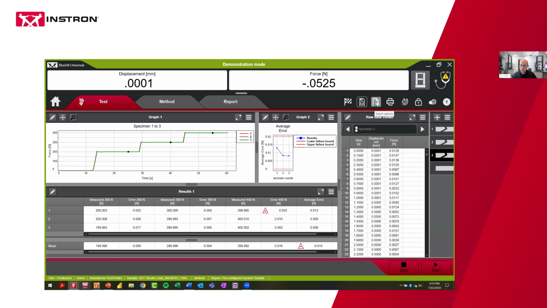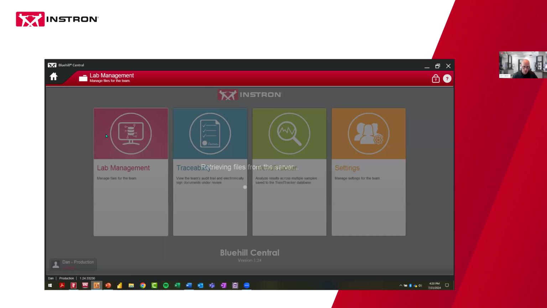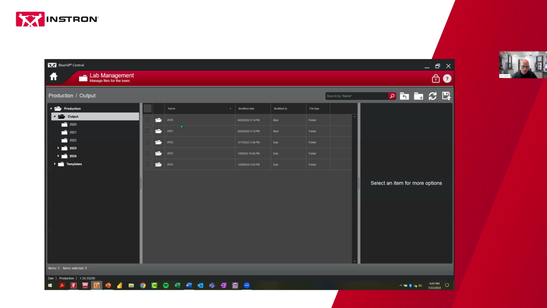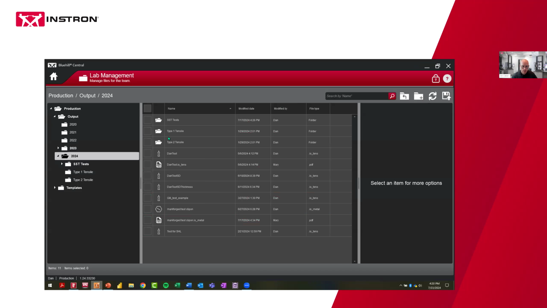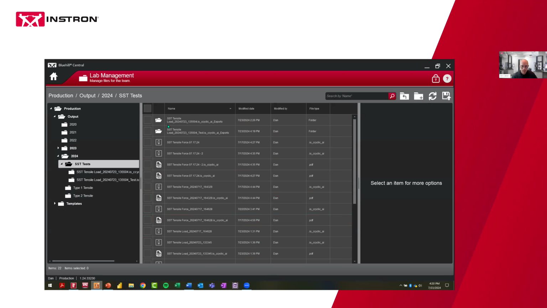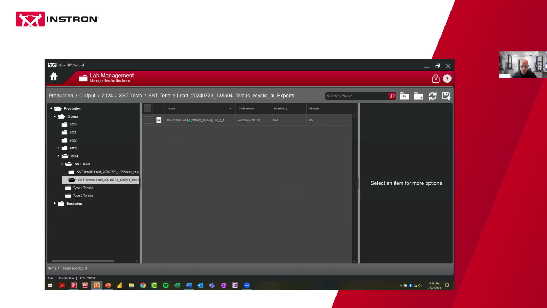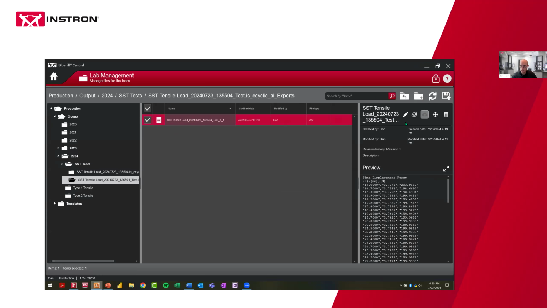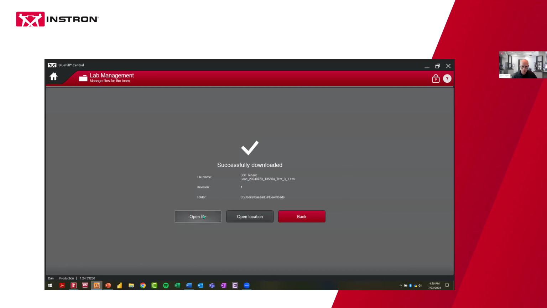And then export to that location. And just show you what that looks like. So I just saved it to Central. So I'm just gonna retrieve that CSV, which I saved in our SST file, and I'll just download that, open it up.